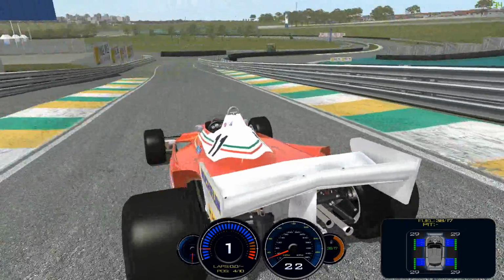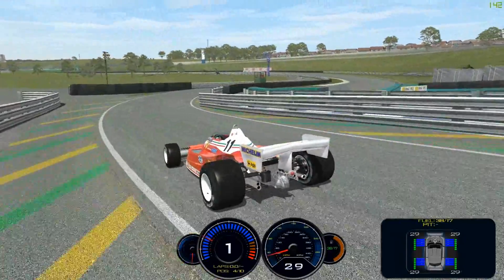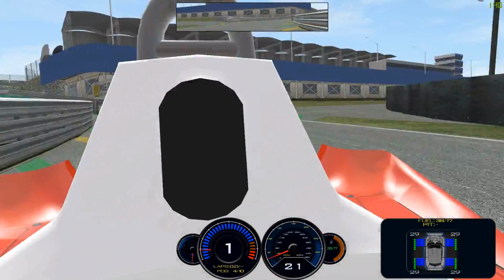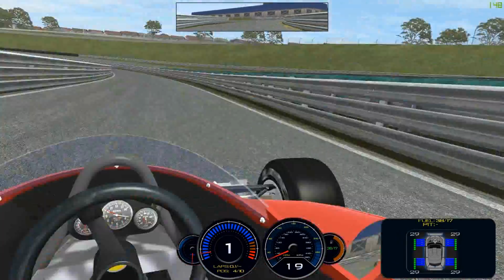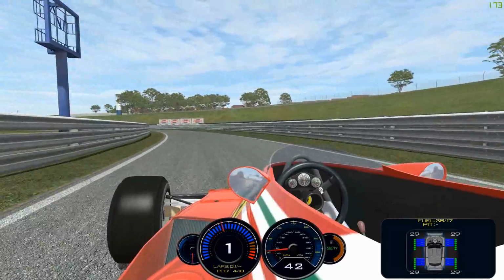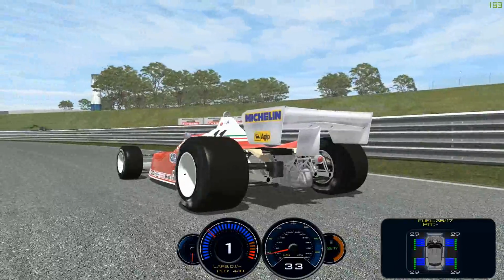Did I solve the flickering? I might have done, you know. Looks a bit better. So if I go here, this is the TV cockpit, yeah, we can go back and higher as well. And here we go. These are all the onboard cameras. It looks fine.